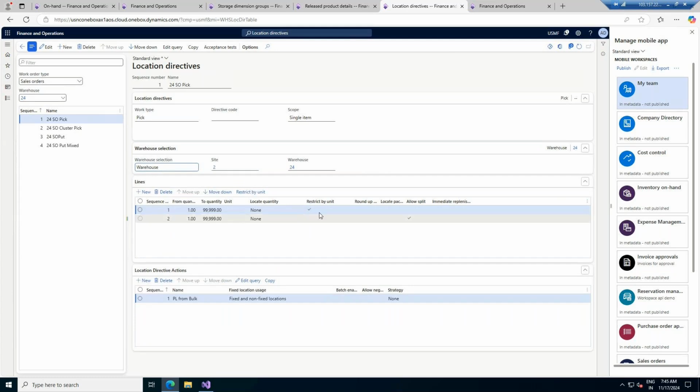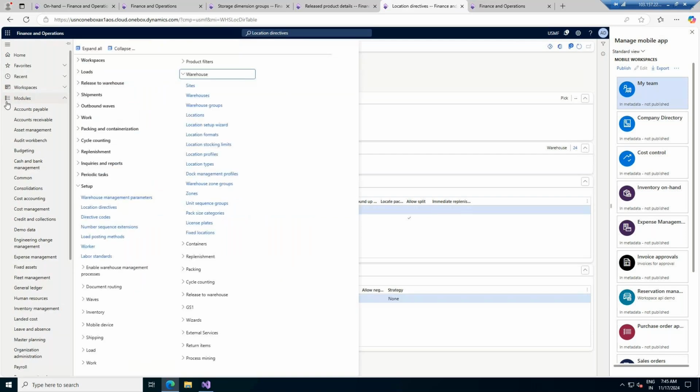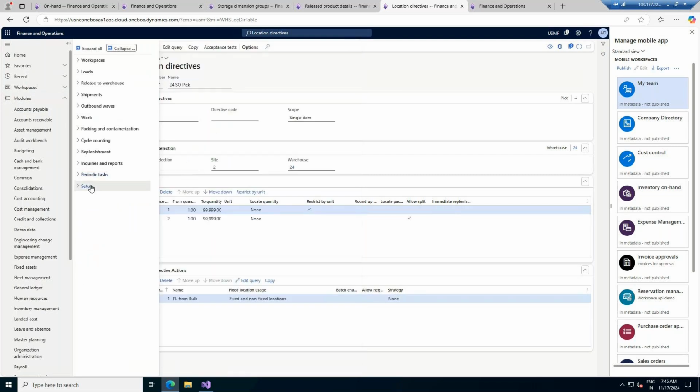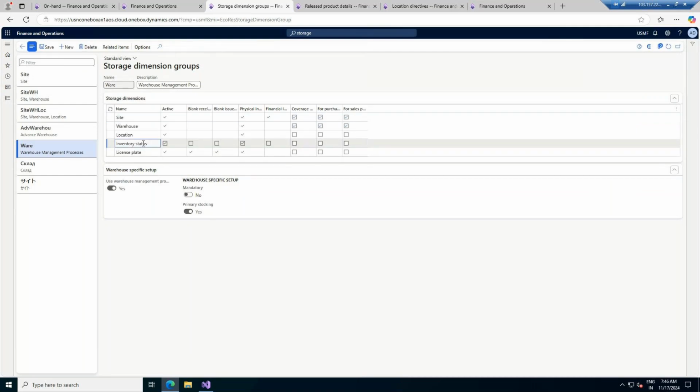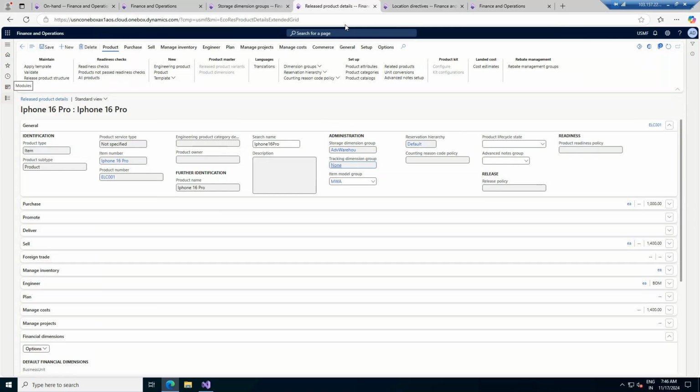Okay, so these are the directives you have to define. There is a second thing which I will tell you, which is the inventory status. This is the first location directive we are going to create in ours also, so don't worry if you are not understanding it, just be with me. First is the inventory status. The inventory status can either be good, damaged, or used. If you go over here, this is one of the dimensions, inventory status. Let's go to the inventory status now.